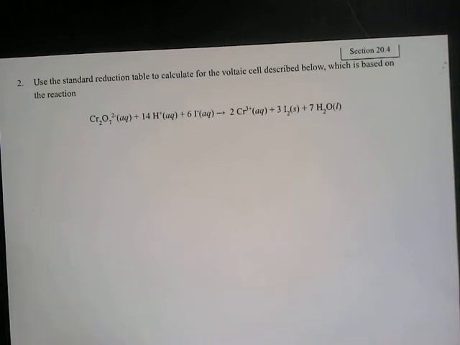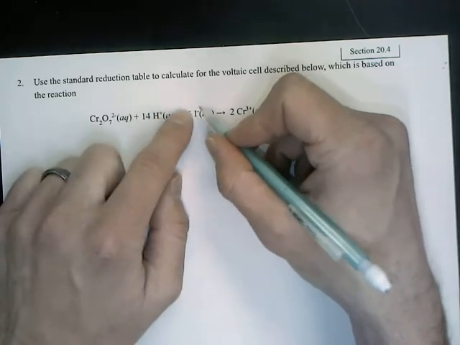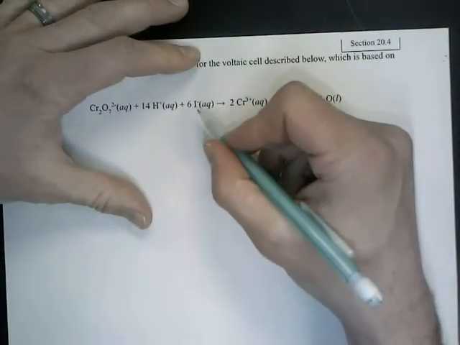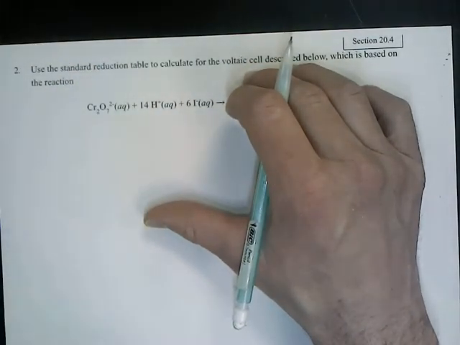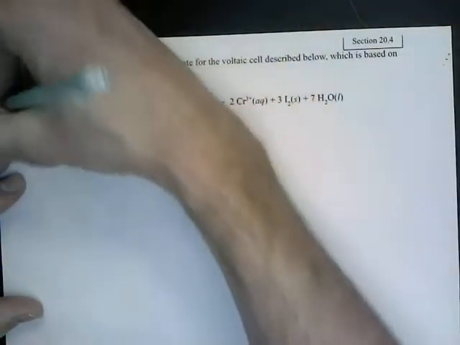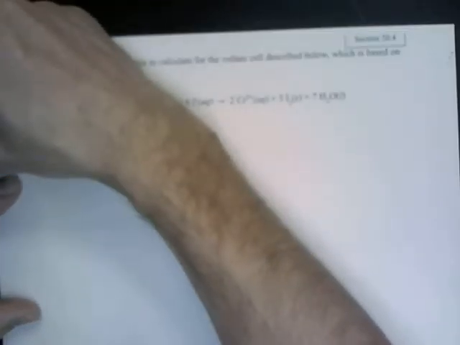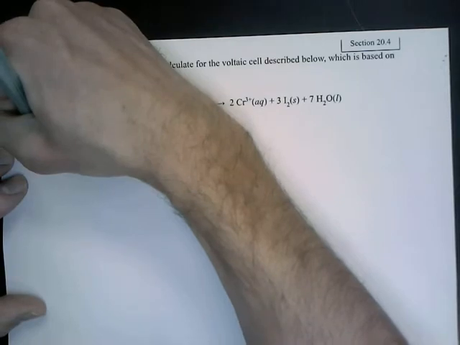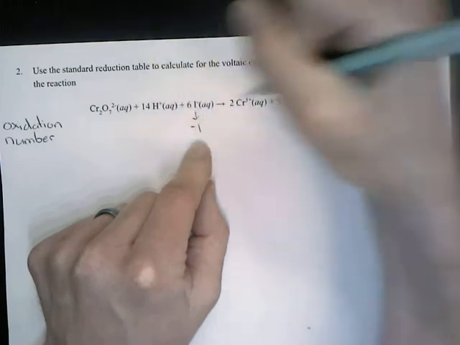Now, there is a lot going on here, and so the best thing that you can do is you can identify what is reduced and what is oxidized here. Okay, so what we'll do here, the easiest thing to start with is this 6I minus. Again, what's nice about the ion here is it tells you the charge. Now we are interested in the oxidation number of just one of those ions or one of those elements here. So I'm going to put out here to the side the oxidation number. Okay. So for I1 minus, it is a -1.